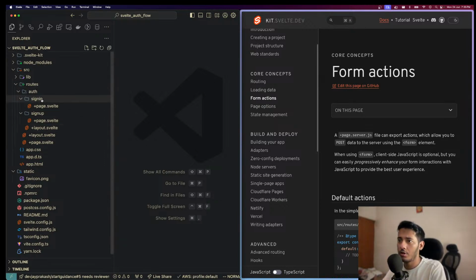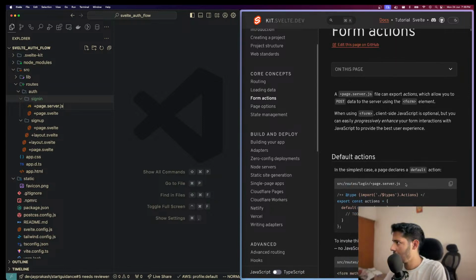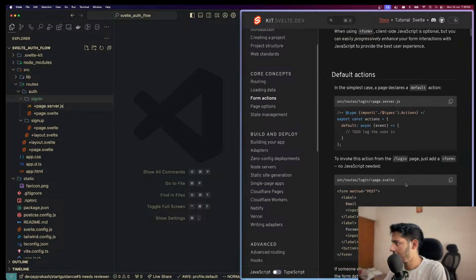Amazing stuff. So we have a sign in. In the sign in, we'll just create a plus page.server.js. What does that do? Okay, so it's TS.